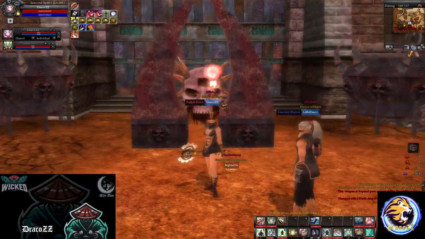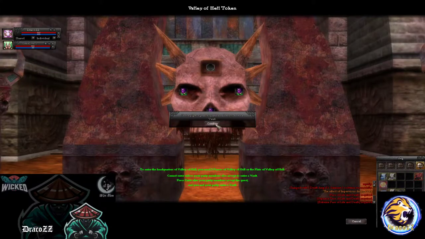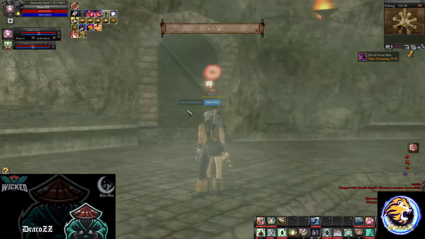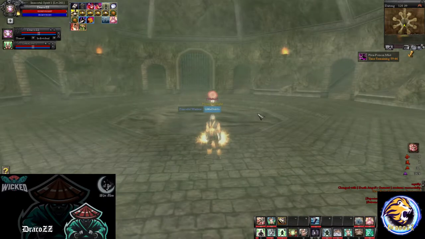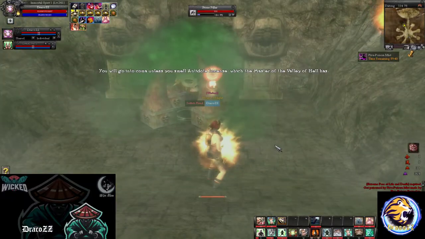Alright, let's get this party on the road. You guys have already seen that beginning half a billion times, so not gonna worry about it. So, in this room, you gotta kill those stone pillars again.